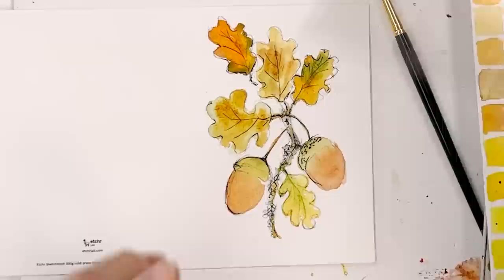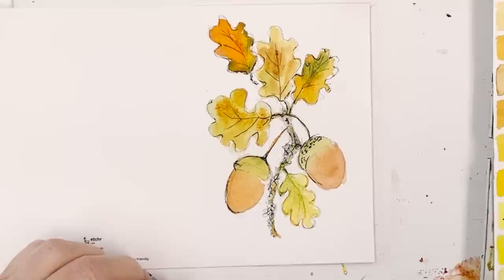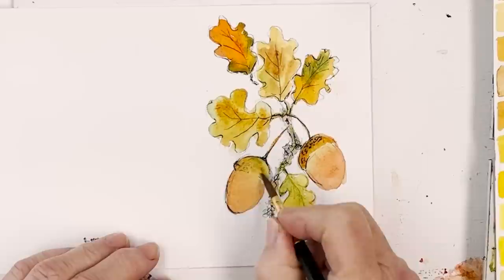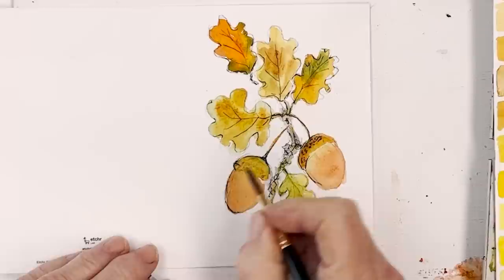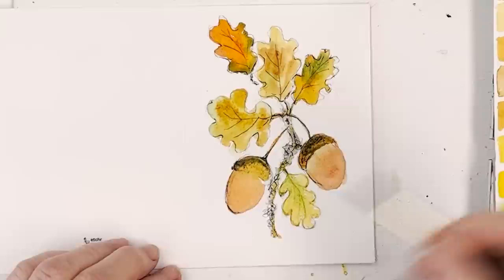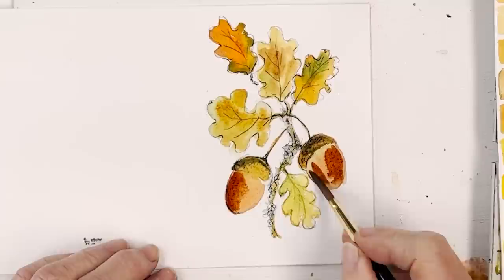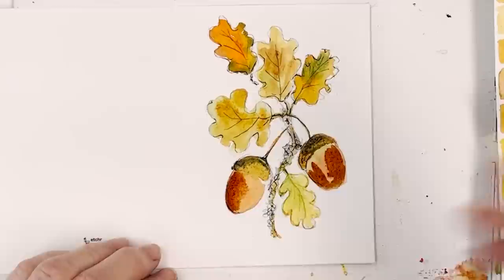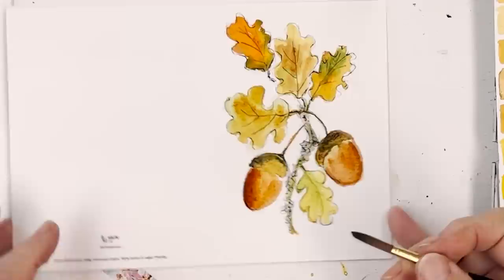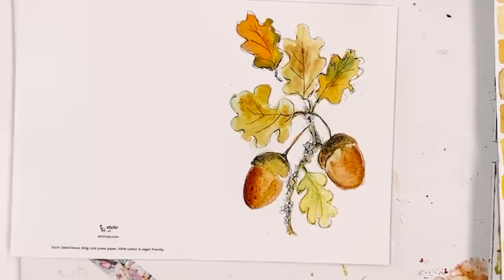But before I do that, I'm going to pick up some beige, brown, something for the lids of these caps. Always makes me think of little people, doesn't it? And I probably need a little bit of black in there. And these are much, much better, stronger. But we want to keep them a little bit delicate. So not too dark. So like that, something like that. And probably time to let that dry.